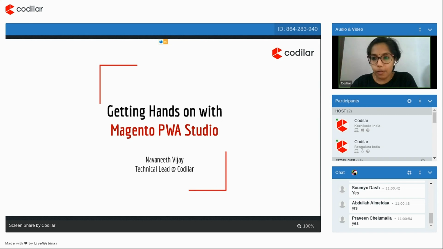So, as I know, everyone is here today to get hands-on with Magento PWA Studio. To give you an overview of what we will cover in the session, in the initial 15 minutes, we will be covering the current status of front-end development, then explaining what is PWA, and also how we make an e-commerce PWA store.